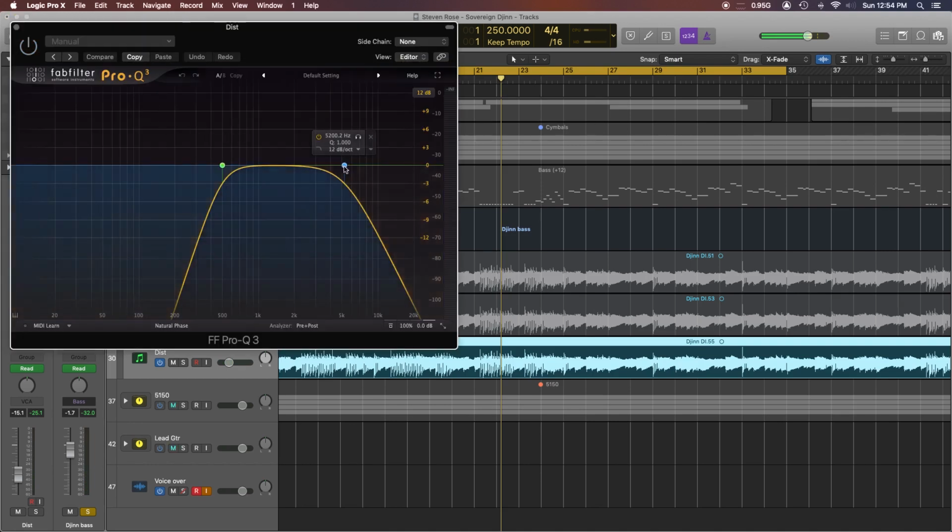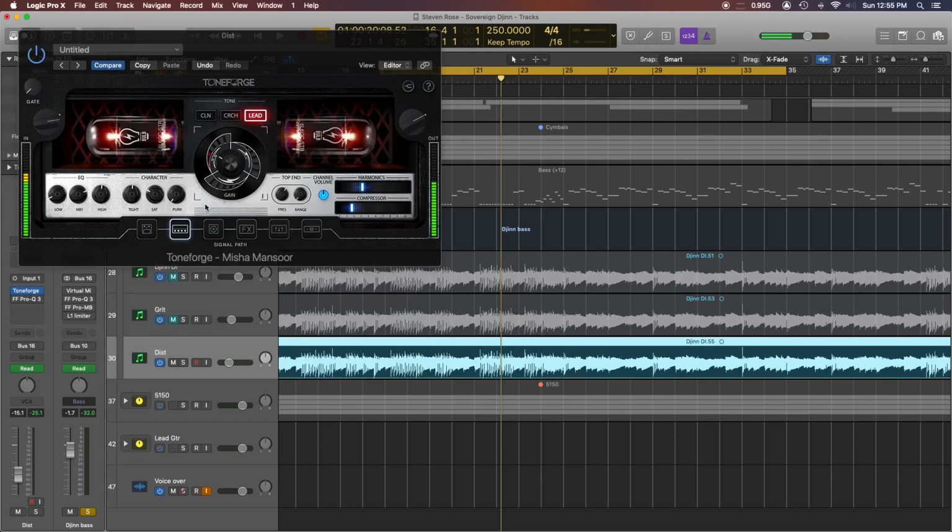So I did a similar thing here, but I actually filtered this one up to 500 Hertz and 5.2K, natural phase. I didn't turn auto gain on this one because I don't want this channel to be the main focus. I want to be able to control it well enough, and it's got a lot of information going through. So on these settings here, I reduced the lows, boosted the mids, left the highs about the same, turned the tight knob up, a little bit of extra saturation, presence, harmonics, used the compressor a little bit, and I did push in 2 dB into the gain. So let's go ahead and turn this EQ on, and we're going to hear all 3 of them together.